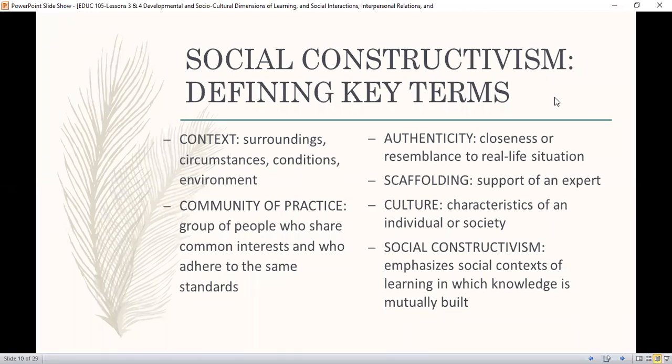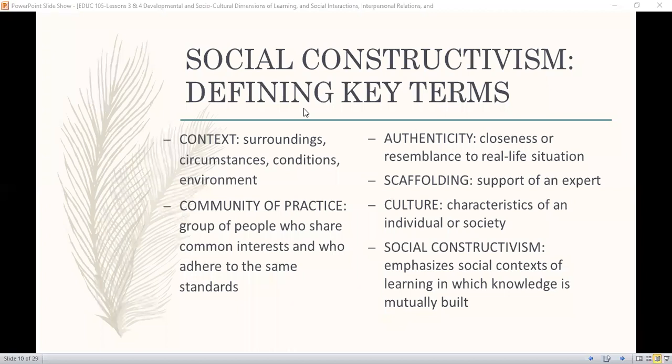When you say community of practice, it means, eto na-discuss na rin last time, di ba? Situated learning theory in relation to community of practice. It refers to a group of people who share common interests and who adhere to the same standards. So just like those people in the same community. At pag sinabi natin community, we're not just referring to a barangay or barrio, no? Okay, a faculty room could be a community, a school could be a community, a bank could be a community. Okay, so these are people in the bank working together, having the same nature of work, though they have different job descriptions, but still, in terms of practice, they are on the same line, okay?